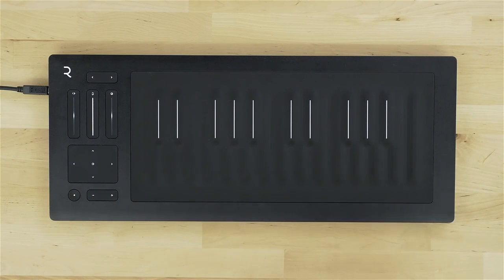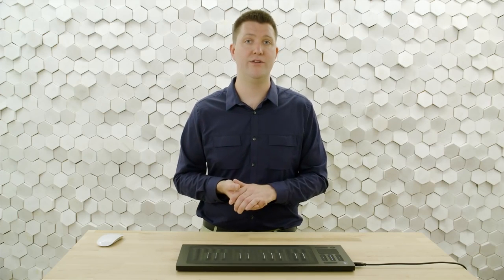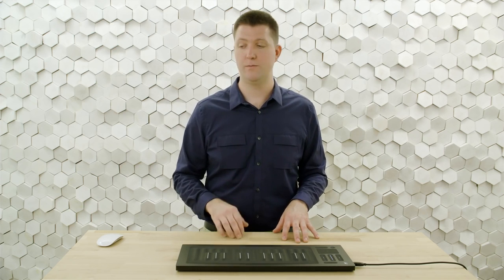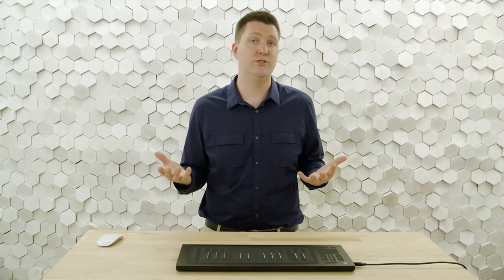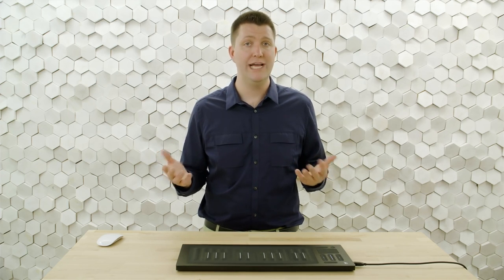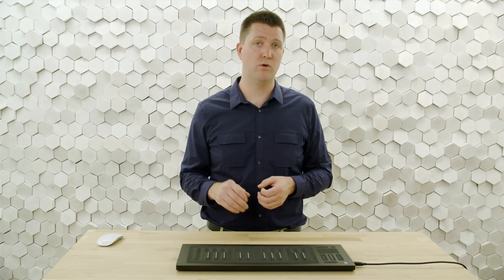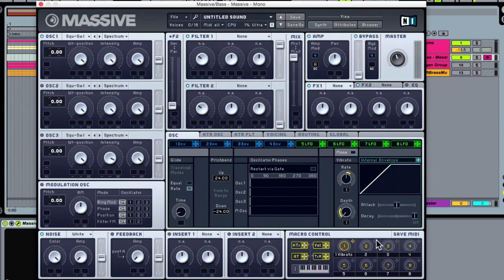Now slide is a great timbre control. Often we think of glide as being our pitch change, we think of pressure as being amplitude, and slide as being some kind of timbre control. Doesn't have to be, but those are great starting points. And I want to be able to assign a modulation amount and direction. And often with the MIDI learn, it's going to go over the entire range of the parameter. So I'm going to use a macro control. I'm going to define macro control 2 to control filter cutoff, just like we did with aftertouch.